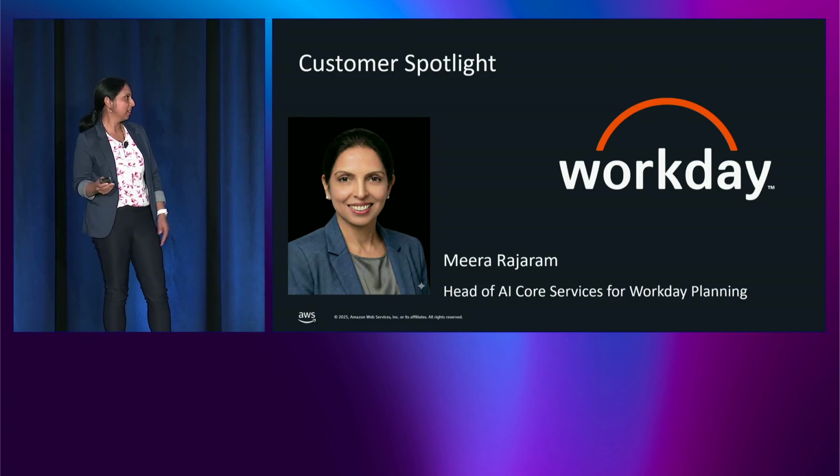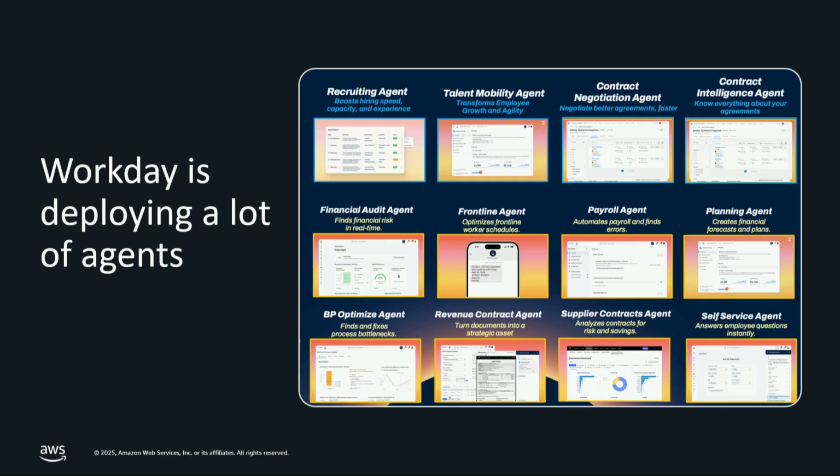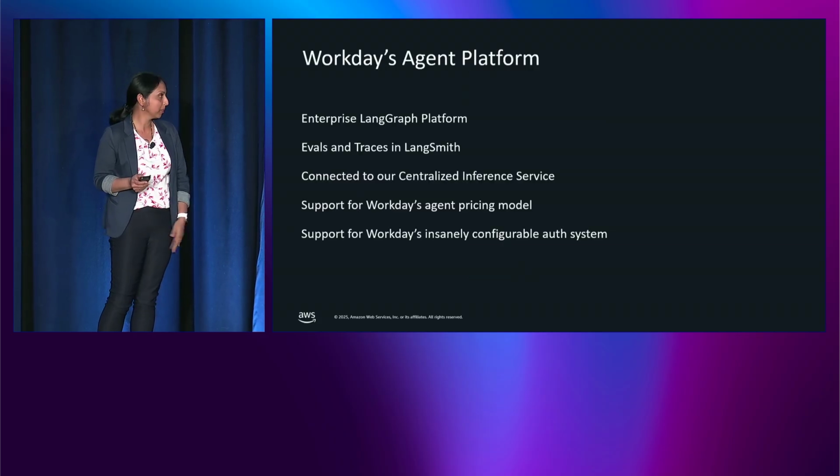Okay. Thank you, Andre. So I'm Mira Rajaram, and I head the AI core services for Workday Planning. So, Workday. I think we are perfectly positioned to help our customers manage their money, people, and agents. Now, this is a marketing slide. These are the list of agents I'm allowed to show you, because these agents are actually going to be coming out by end of this year in hands of customers. There's a whole other spreadsheet of agents that we're working on and that are going to be following shortly.